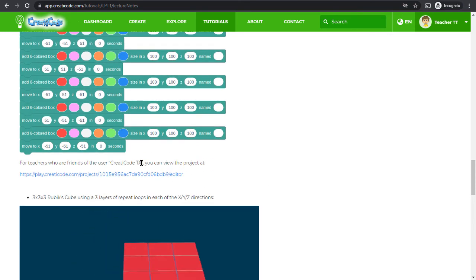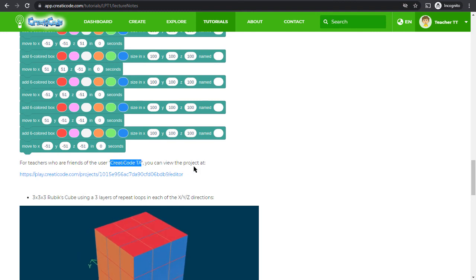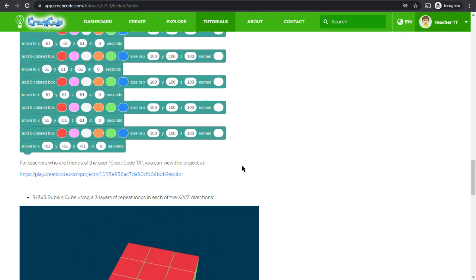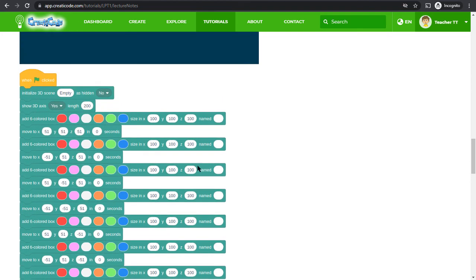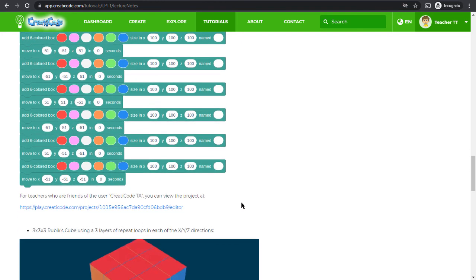And as a teacher, if you add Critical TA as a friend, then you will also be able to open the project that demonstrates the solution directly. Those projects are only shared by this user to its friends, so you have to add a friend first.